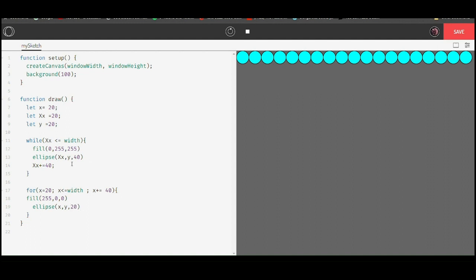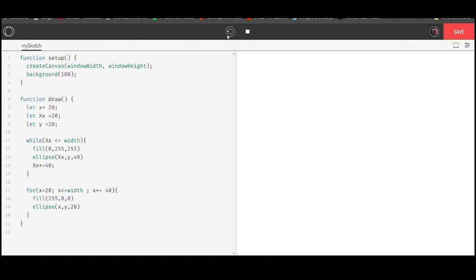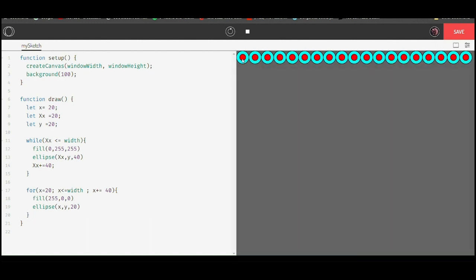I'm thinking like 20. So let's run this. There you go. And with the for loop, I'm basically doing the same thing. So the loop you use depends on your taste. Whichever you feel more comfortable with, whichever makes more sense, feel free to use that one.